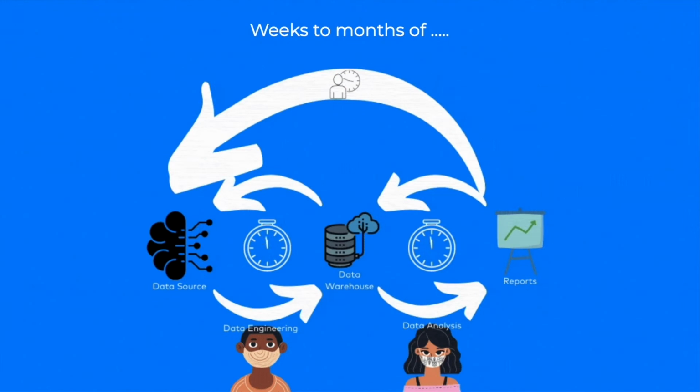Now, why do we want to use code automation and what's the point of it rather than just building it out by hand? It's because these become complex and tricky environments to work in. As you can see here, our data engineers are generally responsible for getting that data from source to our data warehouse and maintaining those pipelines. And then our data analysts are building those curated data models and surfacing those insights to the reports for our business users. Each of those take time by themselves, and then eventually we end up going back to data sources, either with new data sources or to get more data. And our engineers follow the same loop, and our analysts, again, go through the same loop. And this quickly balloons out to weeks or months for these constantly evolving data warehouses.